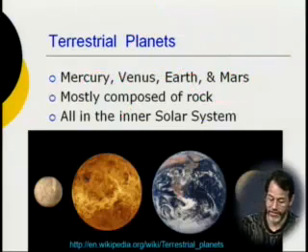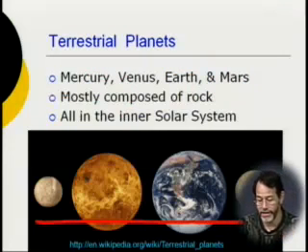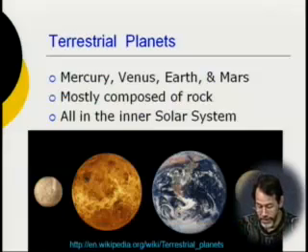So these guys all have enough mass to pull themselves into spheres. And in our solar system, we go through a slight transition, and we'll see Wednesday that there's actually a dwarf planet right on the edge of that. And so these planets are roughly spheres.